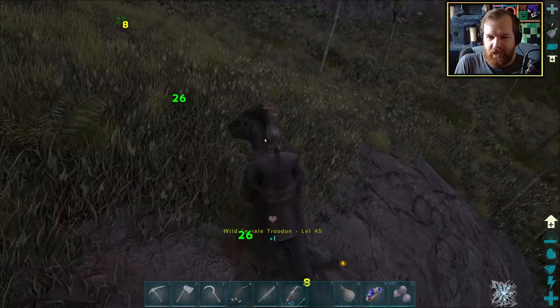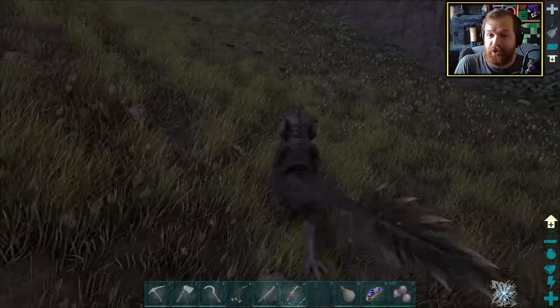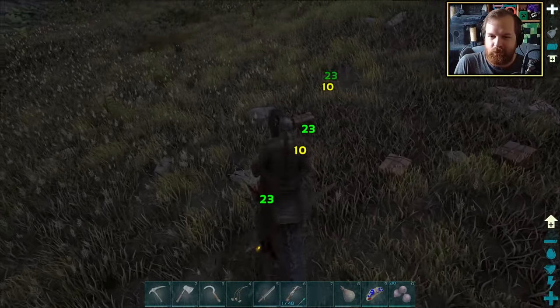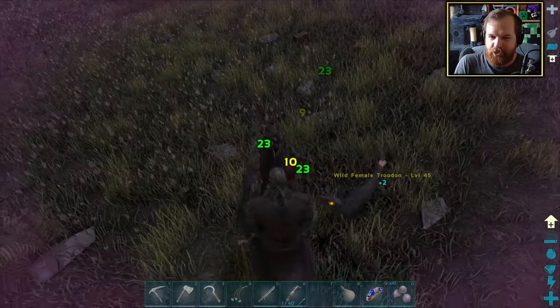Oh, sweet lord. All right, we've got a small army of Trodons on us now. Got to be careful, because when they are in a pack, I'm pretty sure they get a bit of a damage boost, right? Hey, buddy. Come on. Oh, yeah, they're doing a little bit more damage to me now. 10 damage per time. And since there's multiple of them.